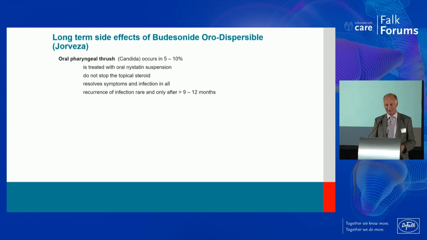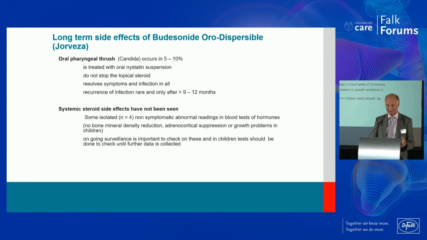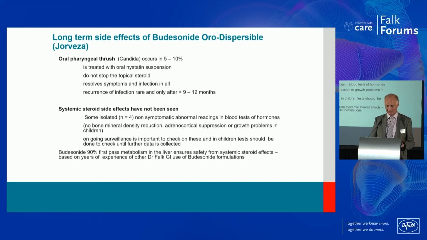Now, side effects are important to know about. About 5% of patients per annum will develop oropharyngeal thrush, which does need treatment with nystatin suspension. Really easy to do, it's not a problem, but you mustn't stop the topical steroid. And in all of our clinical studies, it was easily treated, so they don't need systemic antifungals. No systemic side effects have been seen, and we've got lots of data. The one thing I should say is that we've not published the data on children yet. We don't have a license for children. So although it will come in the future, you need to be aware of that at the moment.